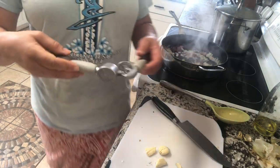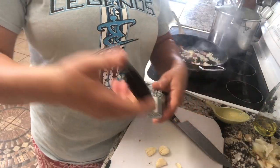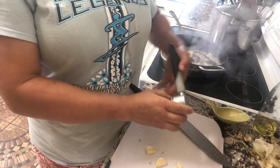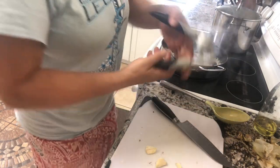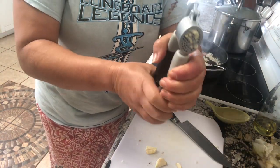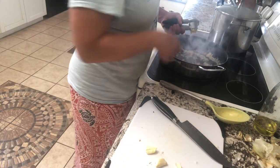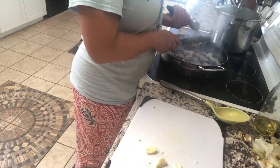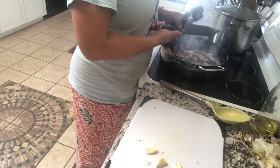So if you don't know how to mince garlic, I suggest you get one of these. It's called a garlic press. You put the garlic in there, right? Close that little handle. And it has holes on the other side, right? And when you press it, the garlic just comes through. You see how it's coming through? That's what I'm going to do. Then you don't have to mince it. But you have an extra dish to wash.